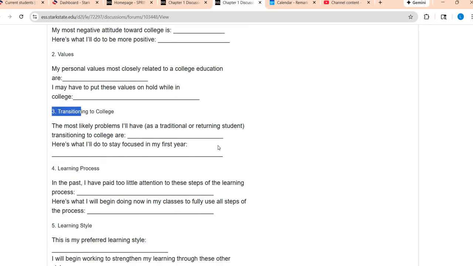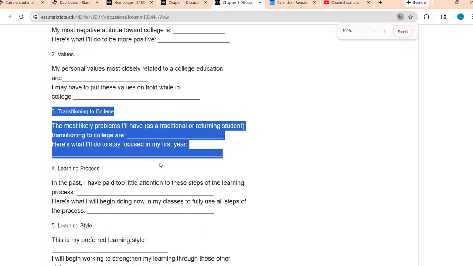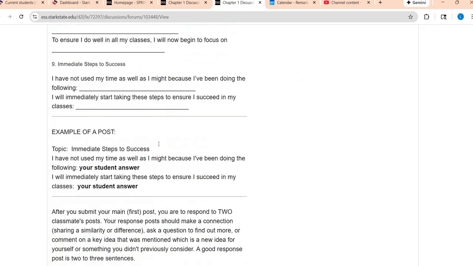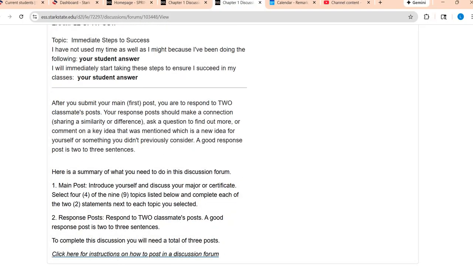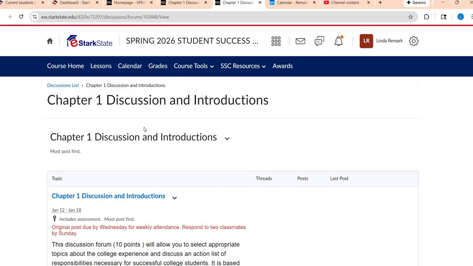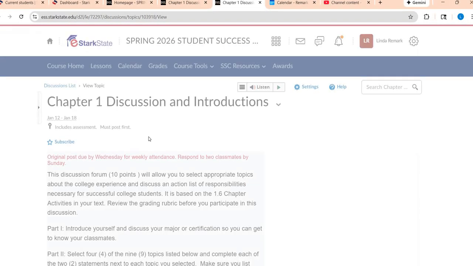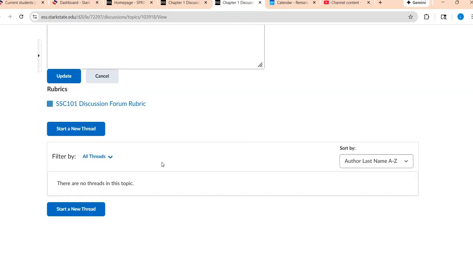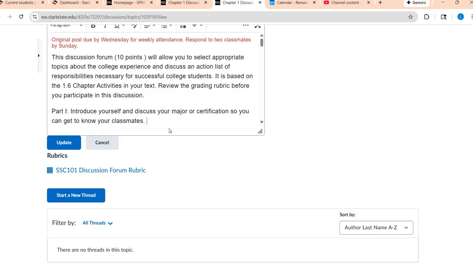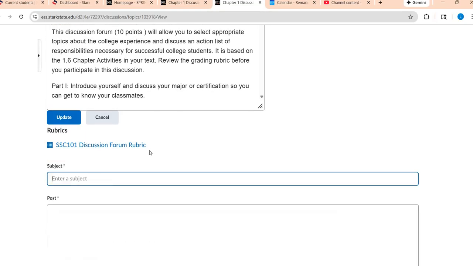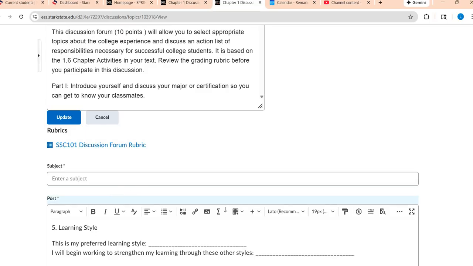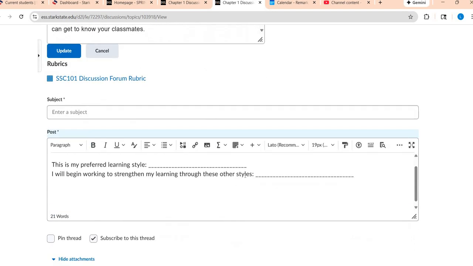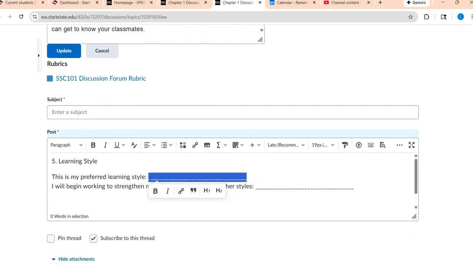And to make it easy, you can highlight, let's say I want to do that one. You can copy paste when you go down to get here. There's a whole lot of information it walks you through. So when you're ready, you can click on the name of the discussion. Again, let's say I am doing this one. I'm going to copy. I'm in editor view, so it's doing a little wonkier. I'm going to hit start a new thread, and I'm just going to hit paste, and there's 1. And then I would maybe copy and paste anything else that I want to do in there. And then I will start typing.